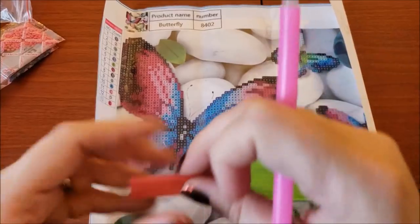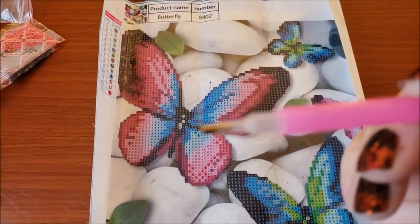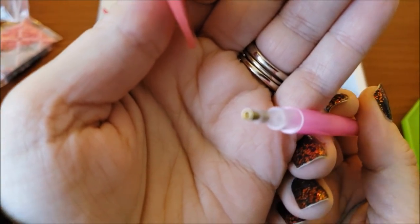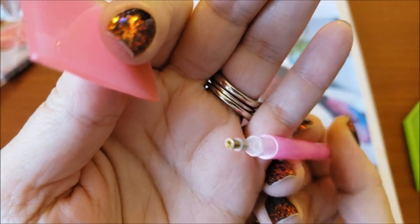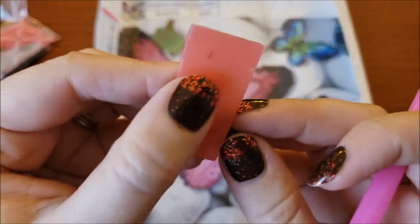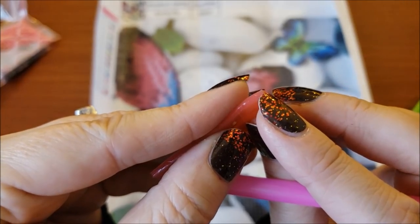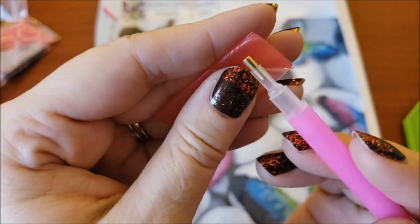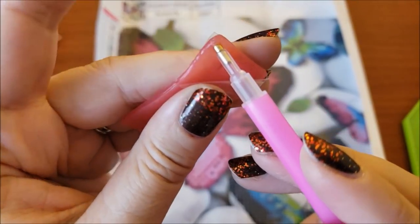So, how do you do this? First, you want to load your pen. If you see the tip, you can see that it has an indentation, like it's hollow in there a little bit. You take the wax, it has a clear covering on it. You peel back a little bit. You put your pen in the wax. See how it's in there?